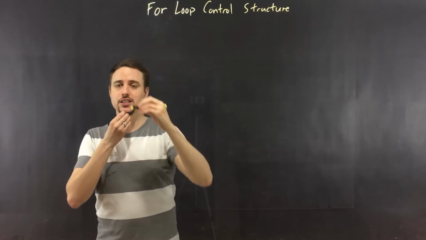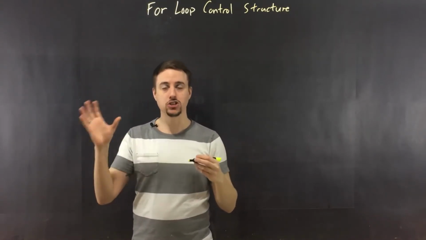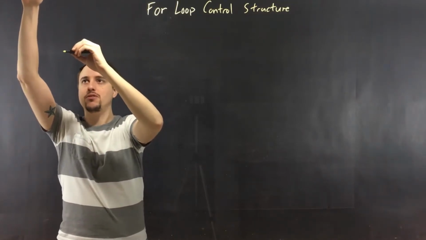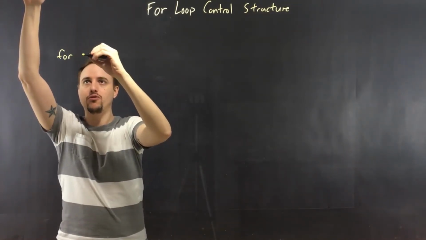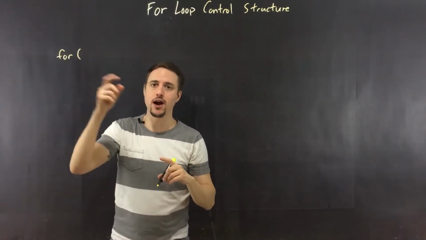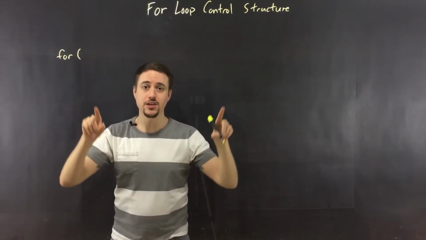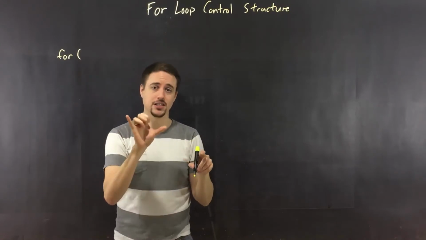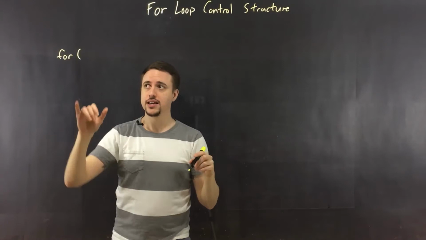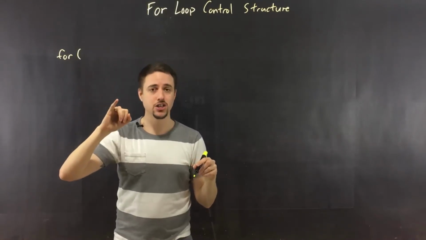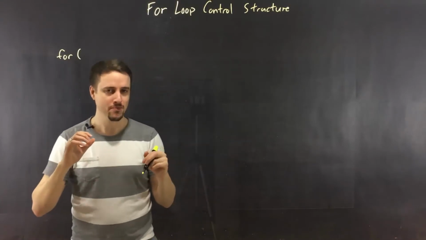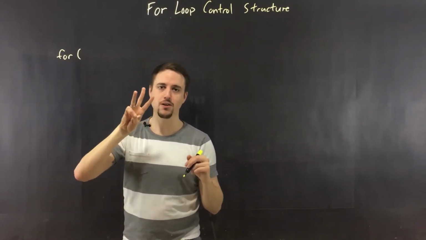So a for loop is, first let me start with an example, and then I'll explain the example and how it works. So let's start with a for loop. We'll have the word for with our round bracket. Just like with our if statement, we have round brackets that surround the expression contained within that particular control structure. In this case, we're not going to have an expression, so to speak. We're going to have many expressions inside of the for loop. So the for loop has three parts to it.